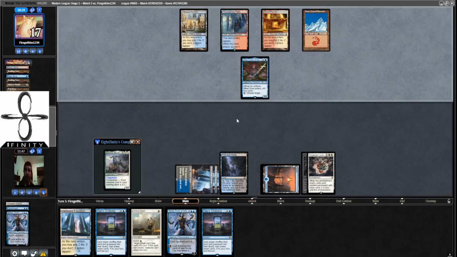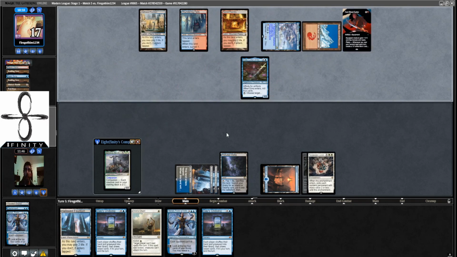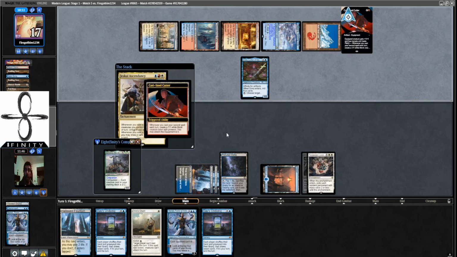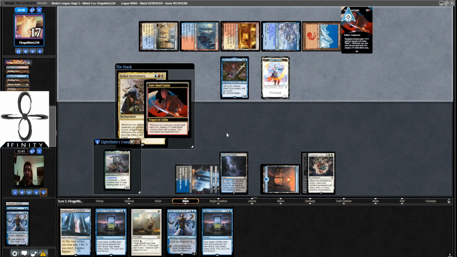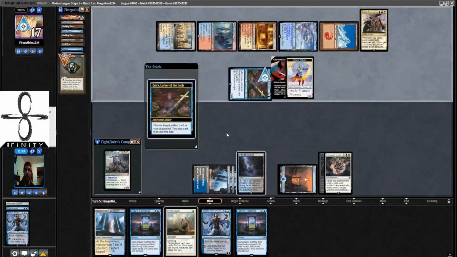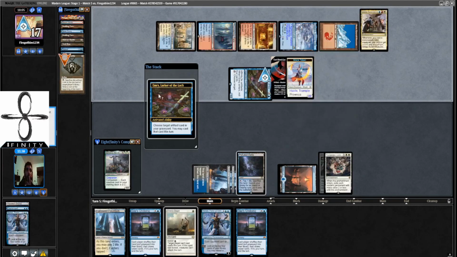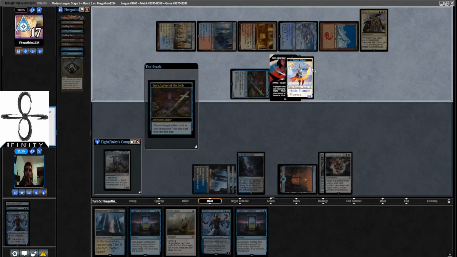Hopefully our opponent just taps out completely. They only have 1 blue source open. Well, now they have 2. They're using 1 of it. Yeah, hopefully they just tap out completely. Oh. Isn't this just infinite for them? Okay, yeah, because they played the bubble, they sacrificed it, yeah.